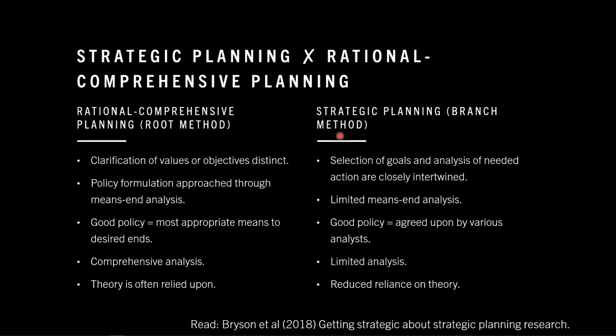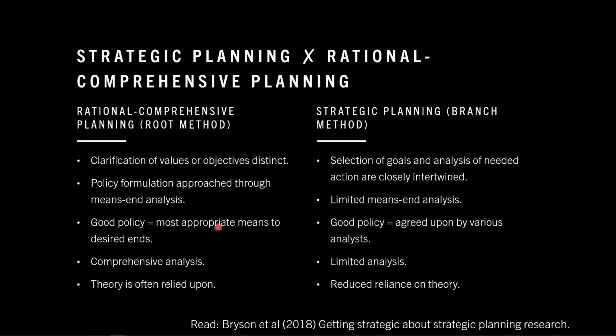On the contrary, in strategic planning, or the branch method, the selection of goals and analysis of needed actions are closely intertwined. So rather than being distinctly separate from one another, they are usually connected in some way or another. And what they meant by limited means-end analysis is that it's not that the analysis is not in depth, but that they are more focused on a certain goal, or a certain issue that they want to solve, so that it's a limited scope, but a much more in-depth analysis.